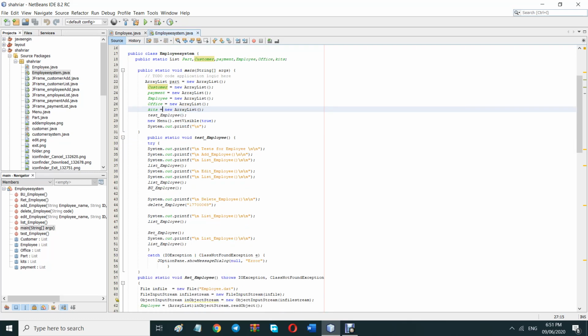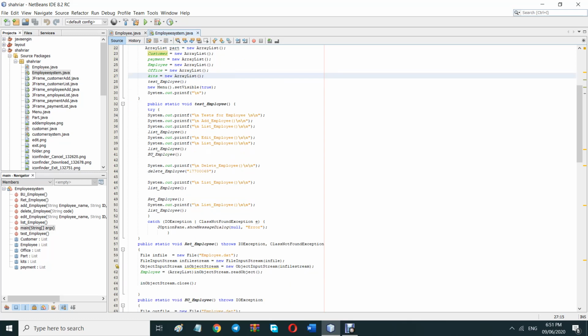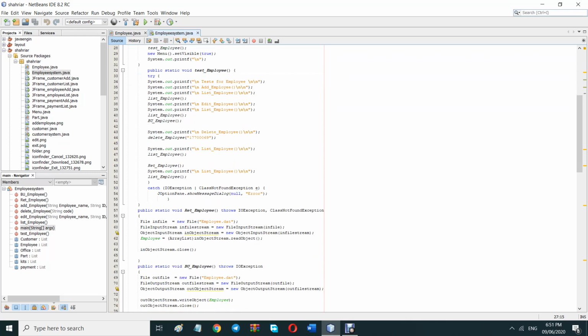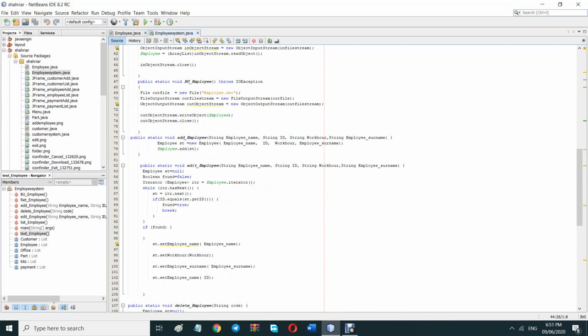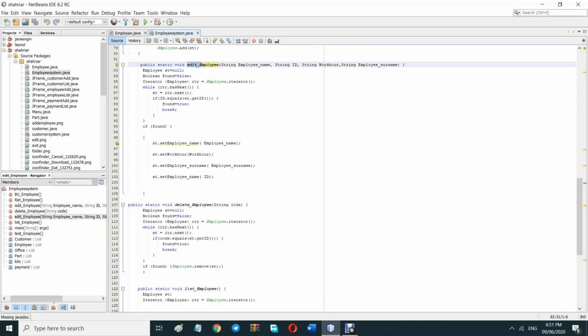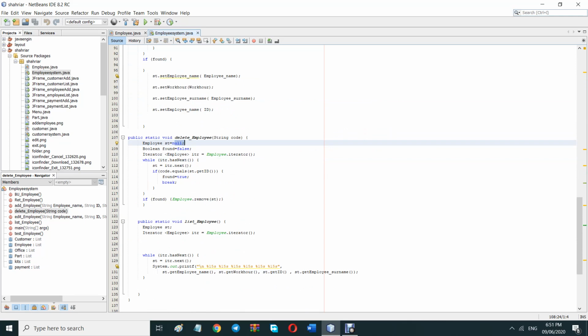You come here, we actually use some test. Actually we use some random information to make sure it's working properly or not. And here we have to follow the steps for the add, for edit, and for delete, and for list.